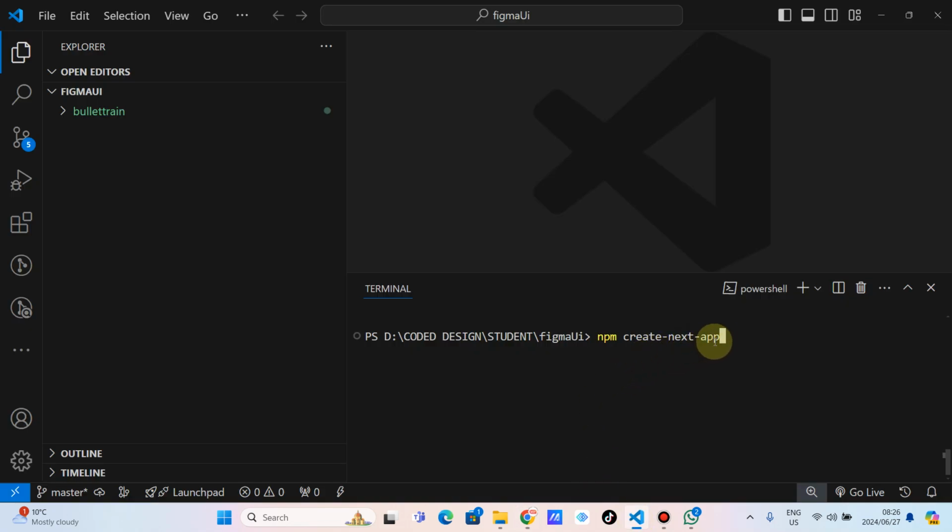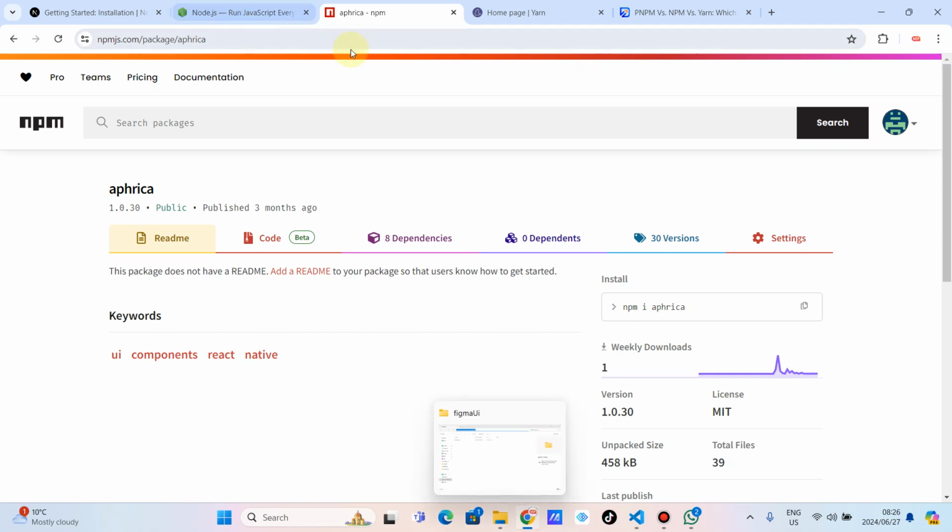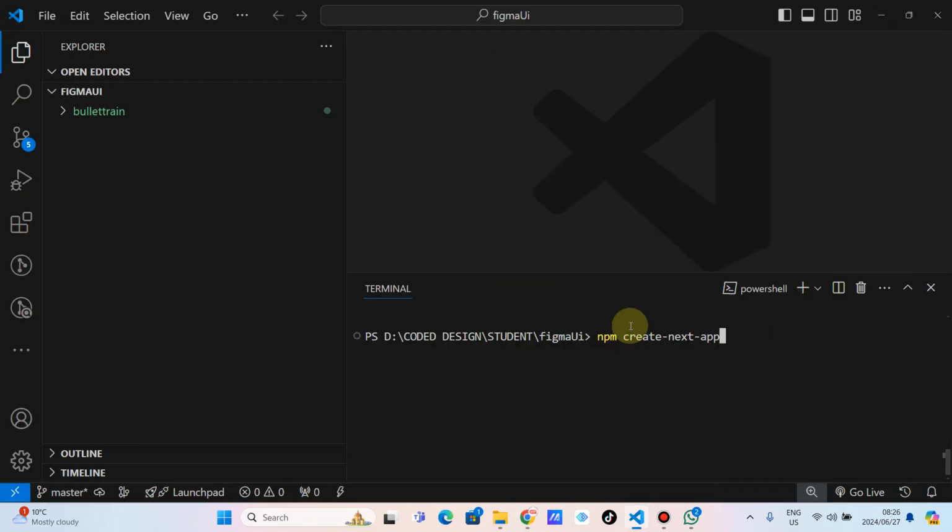So now if I want to install my own, I just type here npm install Africa, then it will be installed here, files and folders. I hope that one is clear. So when we are doing this, we are going to this server, we are downloading the files. As soon as we execute that command, that script will run and it will ask us some questions in this command line interface.